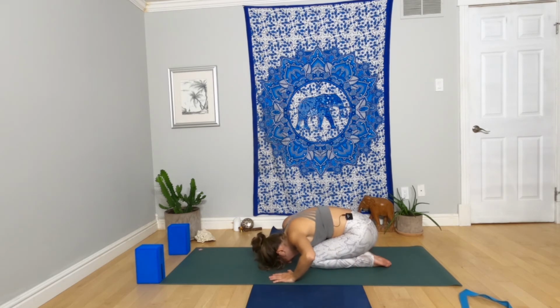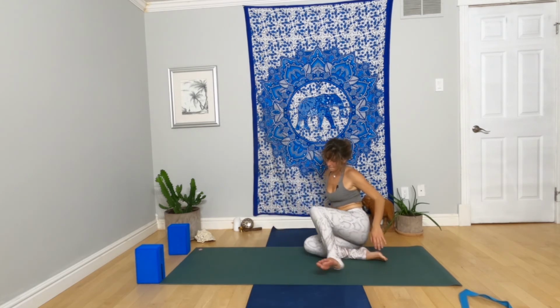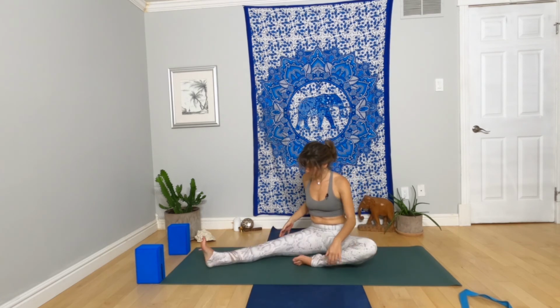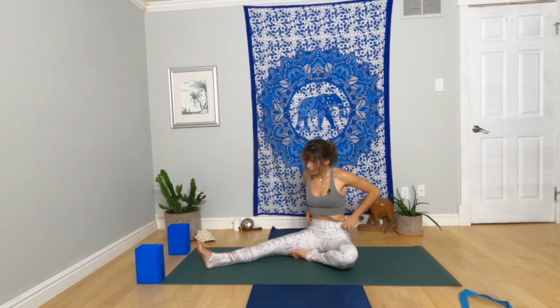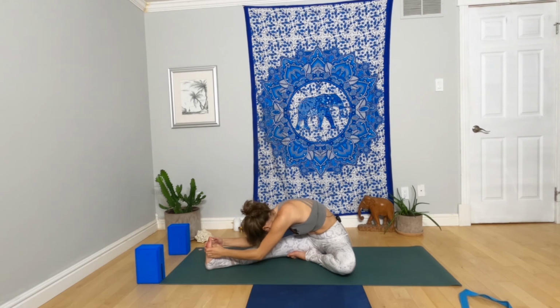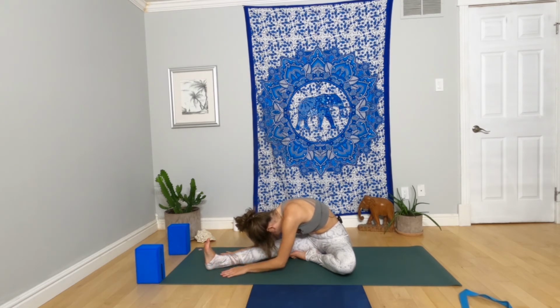Slowly come on to your sit bones. And open the right leg. Extend the right leg and bring that left foot inside of the right thigh. Inhale, bring your arms overhead, turn your torso towards the extended leg, and then exhale, hinge forward and fold into your leg here. Deep breath. You can hold on to your foot, your shins, or just have your hands by the side of your legs on your mat.